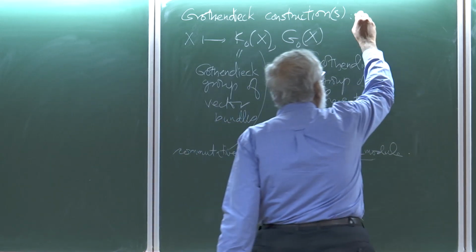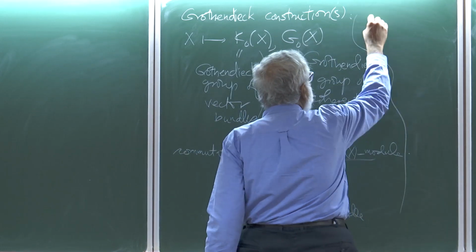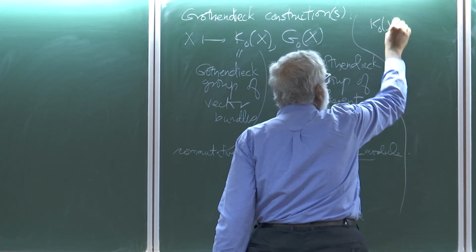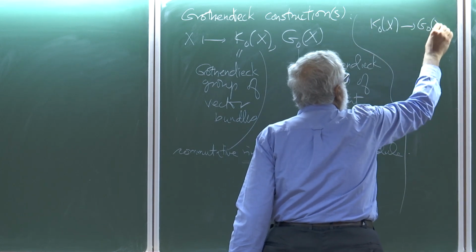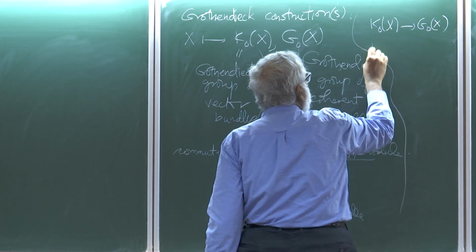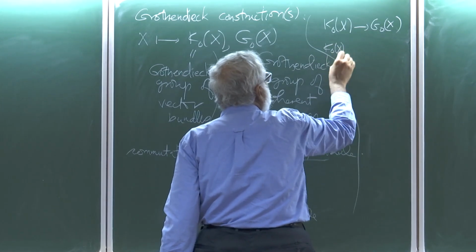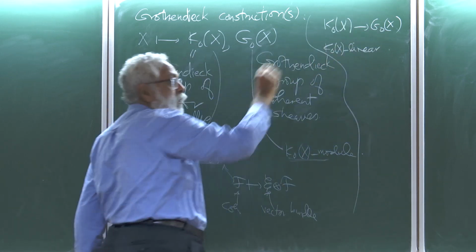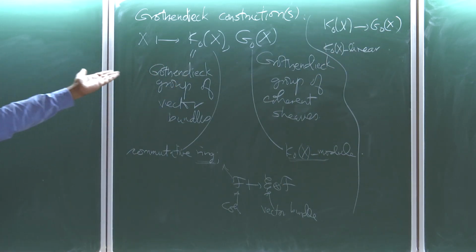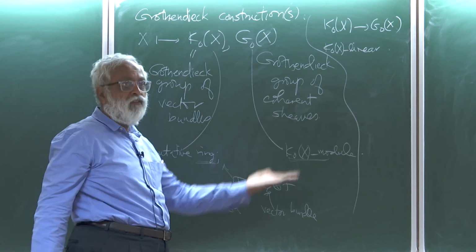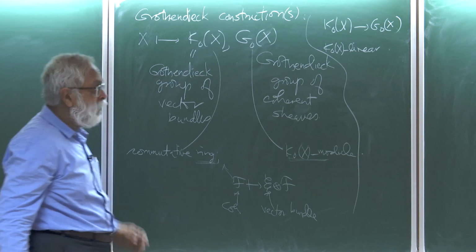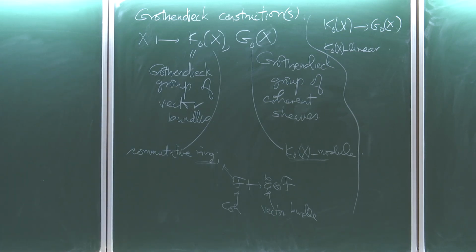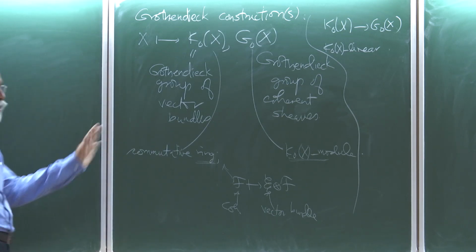And then finally, every vector bundle is of course a coherent sheaf. So there's a map K0(X) to G0(X), which is K0(X)-linear. Both this being a ring and that being a module, both of them have an action of K0 and this is compatible. It's just saying essentially it's the same formula defining both the multiplications. So we're not saying anything about it. It's just a map.